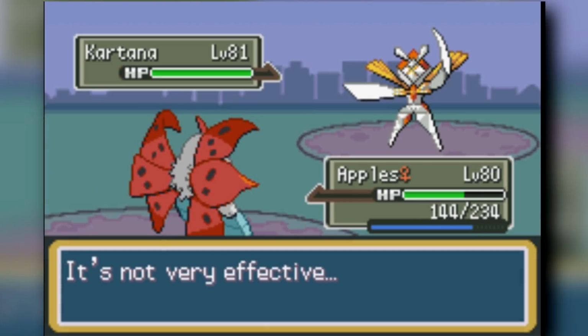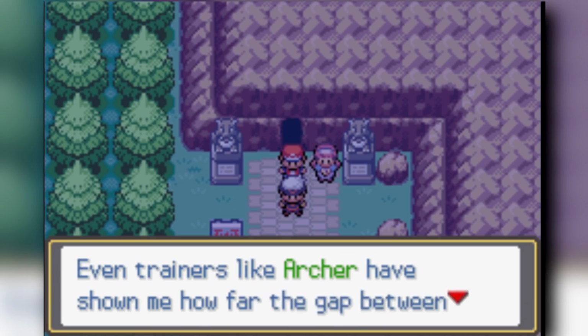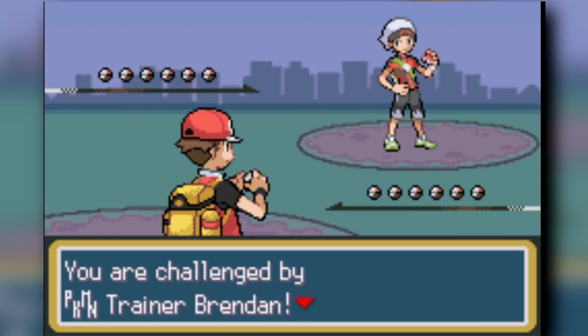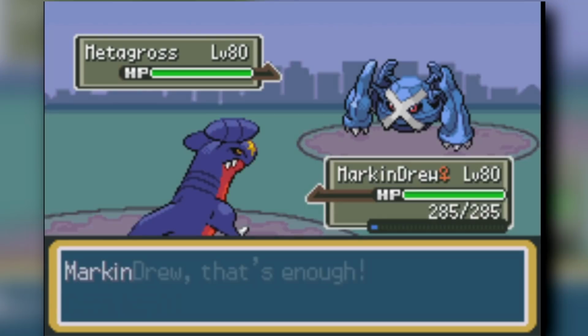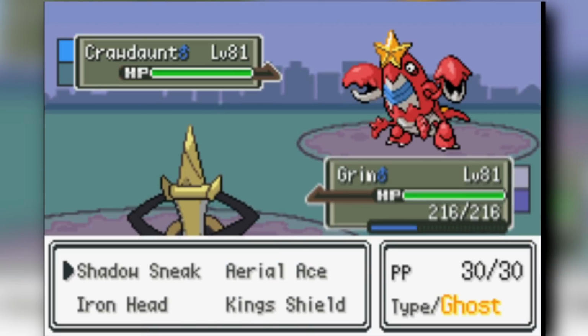Completely forgot about that. From there, we actually face off against Brendan. Brendan's gonna be the final rival battle fight before the Elite Four. So we're gonna face off against him. He's gonna start off using his Metagross against us. We're gonna switch into our Aegislash. He's gonna explode. Boom. It's gone.